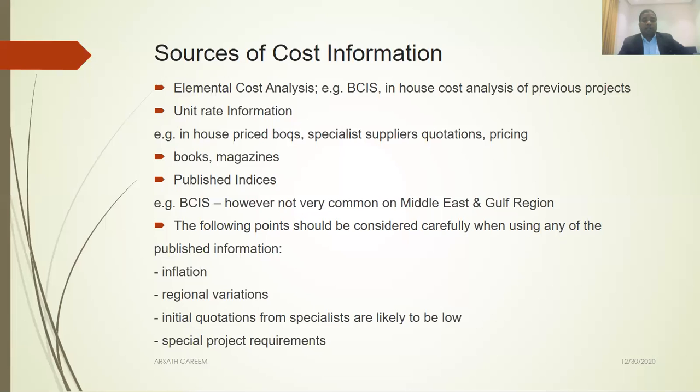Also, the following points should be considered carefully when using any published information: inflation, regional variation, initial quotations from specialists are likely to be low, and special project requirements. So how will you get cost information from these sources? Especially in the Middle East, we usually have in-house cost data and quotations from suppliers. These are mainly used, but there is no proper structured cost data available in this part of the world.